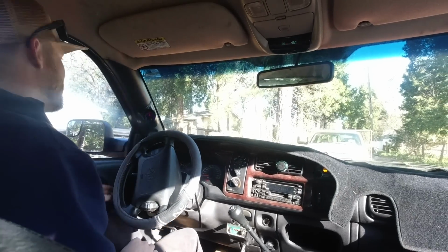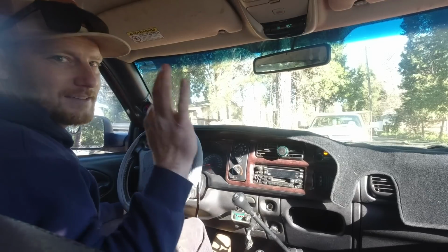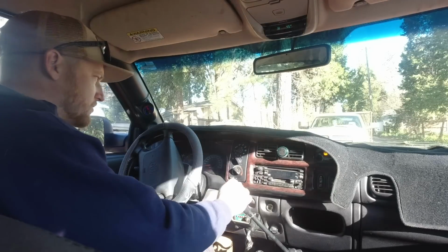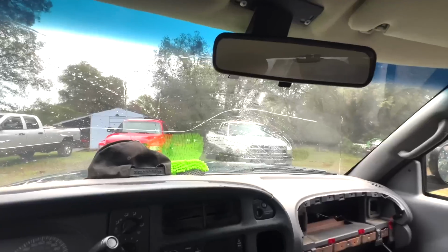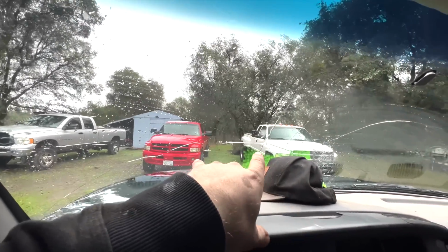It says it's 45 right now. At my house it felt a little colder, but the heated seats are coming in clutch. But anyway, I'll show you guys how we fixed the manual trans computer end of things and the heated seat. Then I'll catch back up with you. All right. It's raining out there a little bit, so I want to give a little discussion before we go out there.